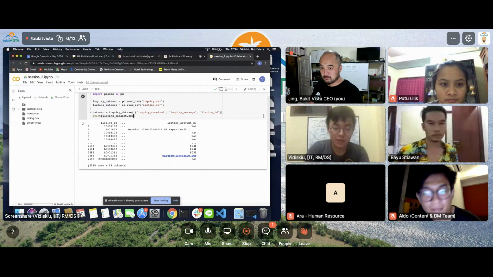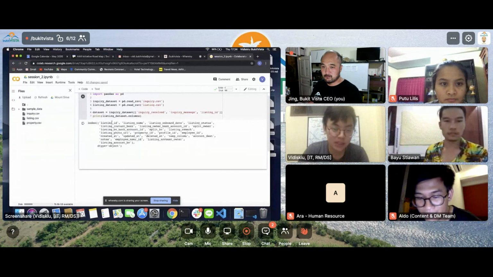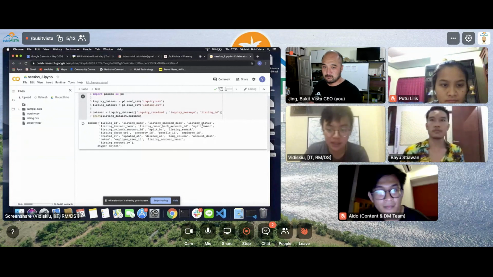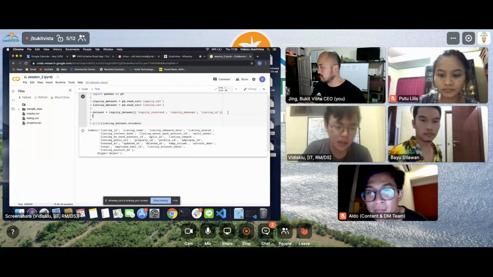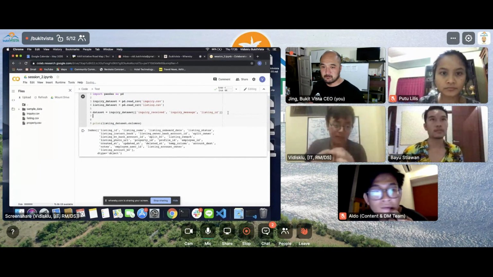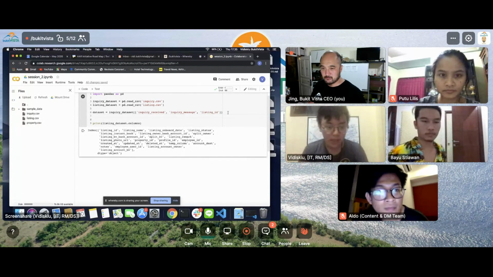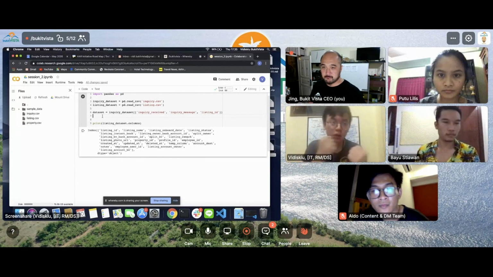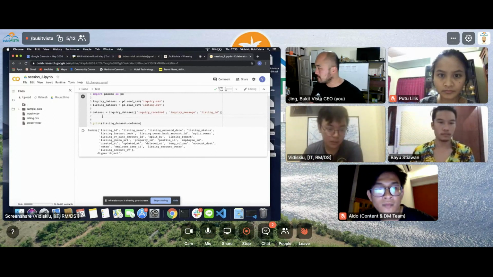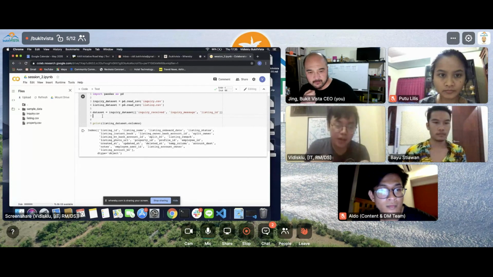Let's try to look at the columns. Okay, we have all these columns: listing ID, listing name, listing onboard date, listing status, and whatever we have, right? So we want to slice this listing data set and just take what we need, because in the end we want the property name, because the property name is actually located in this property.csv. So what connects property name to the listing? So the property ID, sorry.